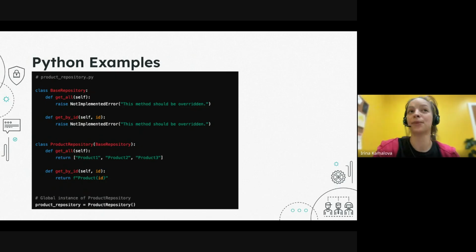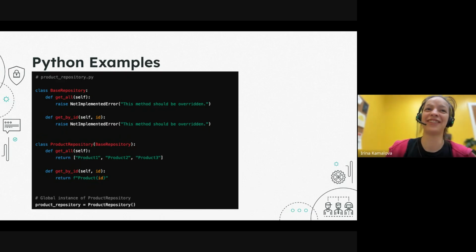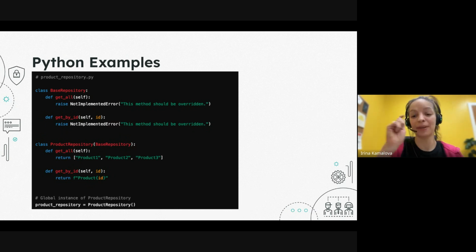It's product_repository.py. And here I say we also may have base repository because I love object-oriented repository and I love the idea of inheriting and interfaces. This is how I would write. This will be base and that will be product. Why would I write in this way? Because I would like everyone to follow the same notation as base repository. Even though they could do it absolutely differently in Python, no one can deprecate this, but it just will help us all to have the same notation for methods. That will be get all, and that will be get by ID.